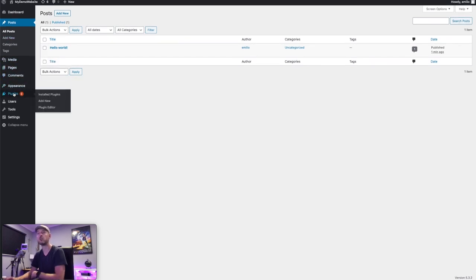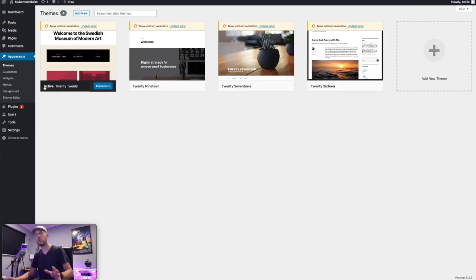There's a whole bunch of appearance stuff. So you can change your themes. This stuff is brilliant. And if you've never used WordPress, this is amazing because you can make it the way that you want. A lot of themes, hundreds of themes are available for free. There are other themes, other plugins, other widgets that you can get at a cost, but there's also a lot of free stuff as well. So do have a look through here and play around with it.